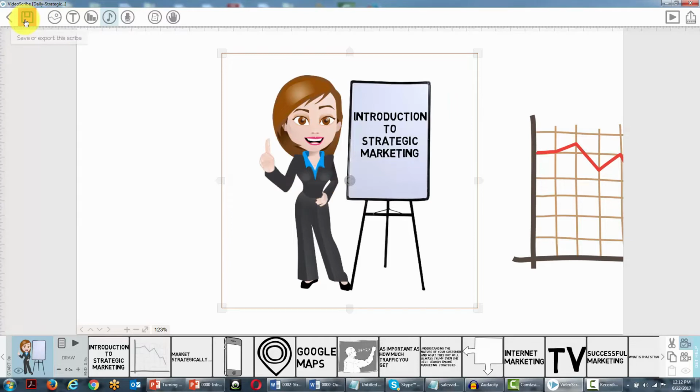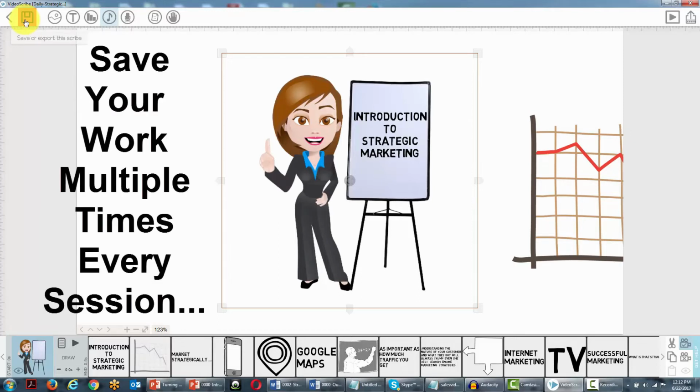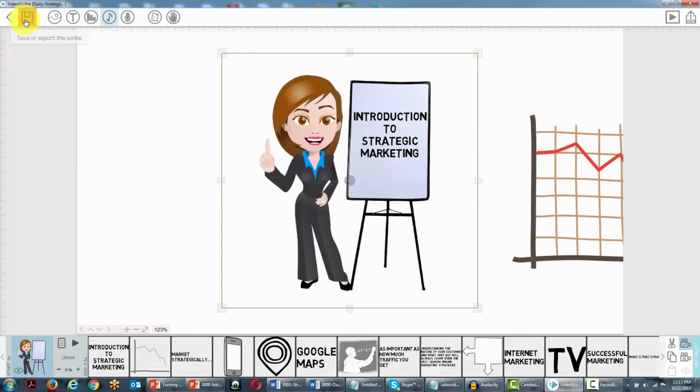VideoScribe software, any kind of animated video software, takes a lot of resources. So at every scene, every major event that you do, you need to almost hyper save. In other words, you should save after every little thing, because of the likelihood of you losing something or the software getting jammed or stopping with video creation software. So again, after everything that you do, make sure that you're saving your file.